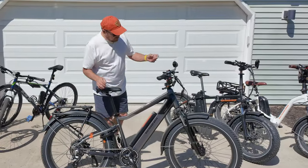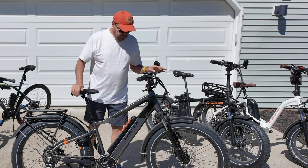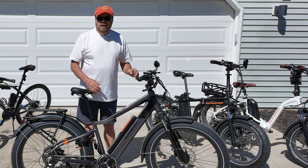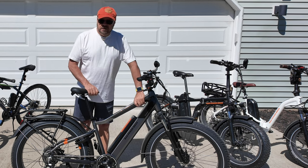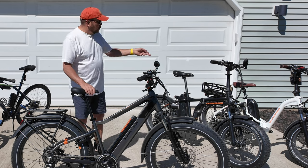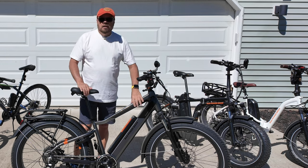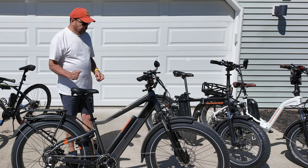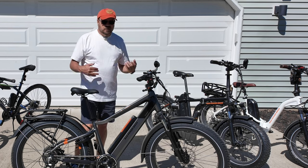One of the biggest things you'll notice between these two bikes is the taller tires. For me they're a mixed blessing — they're nice but they're also heavier, and you really notice that weight when riding. I could not imagine riding this bike without any type of assist. I tend to ride with a lot more assist on this bike than I did with the Rad Mini. Typically on the Rad Mini I'd set assist at three, but on this bike I'm at four or five, and five is the top assist level.